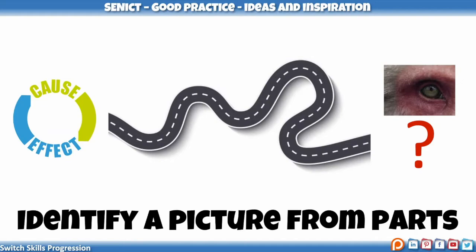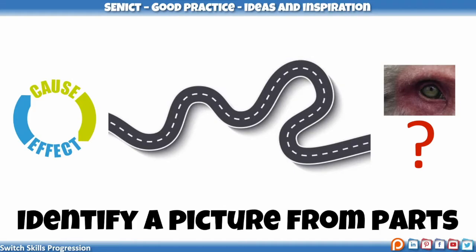And when you consider this, that's not unexpected. The child's here. They've just developed an understanding of cause and effect. They're able to press a switch and engage with and take some pleasure from the reward they generated. That's a very, very low level of learning. And yet, in order to complete this simple activity, we're asking them to do this, which is identify an object from parts of that object, which in terms of learning is a long way down that road. So how can we solve the problem?